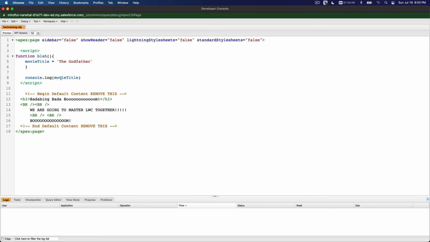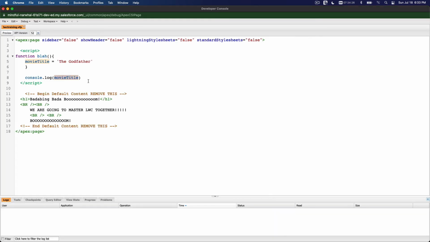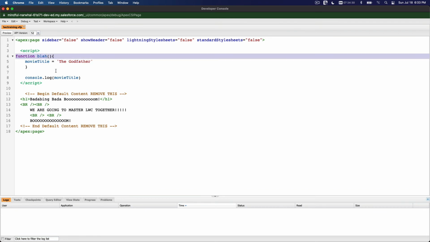And then will this print out The Godfather? No, because it's inside the function. This is hidden. The global scope doesn't know about movie title. It's inside the function. Boom, error, right? Because it's inside the function. We don't even know about that. You hide it inside this blanket of function, blah. Okay, so get the hang of it.